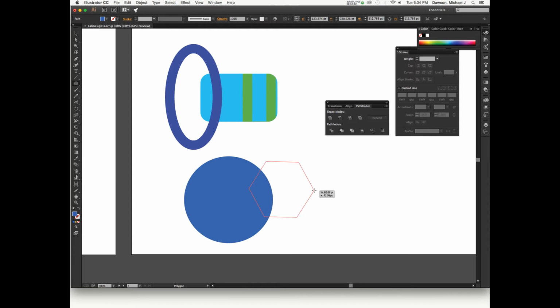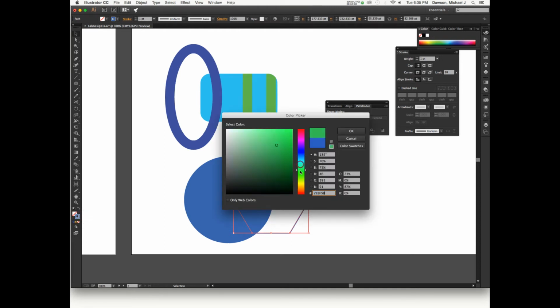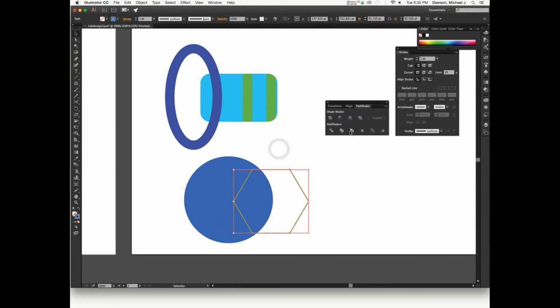Let's see, 1, 2, no, that's what I want. This is the shape that I want. Yeah. I'm going to swap the stroke and fill by clicking that little double arrow icon. And just like before, really repeating our steps over and over again. Setting a different stroke, setting the stroke a little bit thicker.